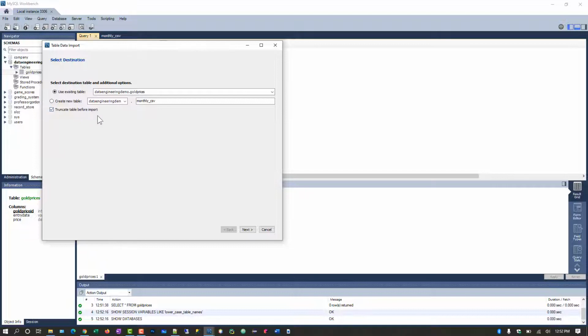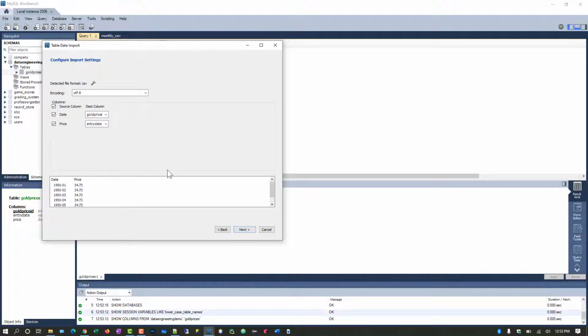I want to truncate that table before an import, just in case. Obviously, this first time there's nothing there, so it really won't matter. But I generally use that to make sure that when I import this a second, third, or fourth time, I'm getting just one set of that data and not getting it duplicated. Click Next.